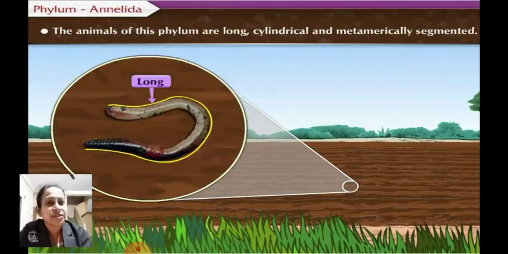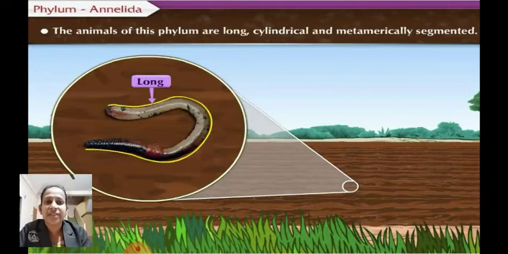Yes, you have seen it during the rainy season, especially in the mud, because they have a burrowing habit, they are found inside the soil. These animals make the soil very soft, correct? Why? Because they are making this soil soft and fertile. They are also called the friend of the farmer.